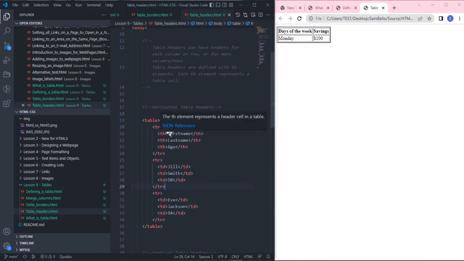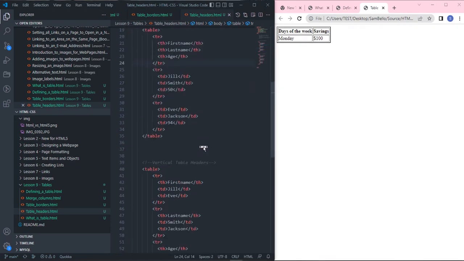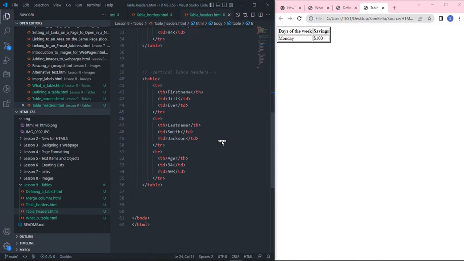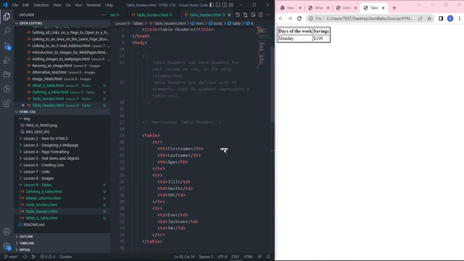Let's quickly get back to the table header. By the time you use tr as the row and you insert th inside of tr, you are going to have the header cells. So we have 3 headers inside of this row. Let's preview this and see what it looks like for horizontal header and vertical table header.